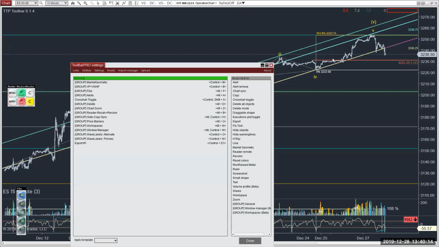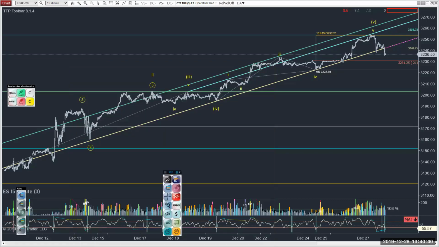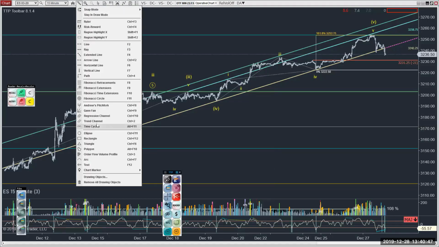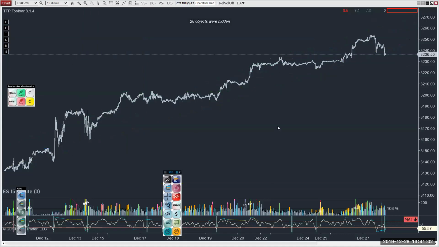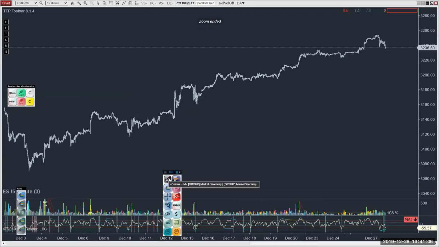All of these areas and lines and even different colored lines are all accessible by strategy, or currently by data series, meaning we can access it within Bloodhound, but shortly, within the next month or two, it'll be accessible by custom strategy as well. There are a number of tools and functions, everything that I would love to be able to do, fully integrated into the platform that I'm using. The tools native to Ninja just don't work that well, and it's really kind of clunky and difficult to use.